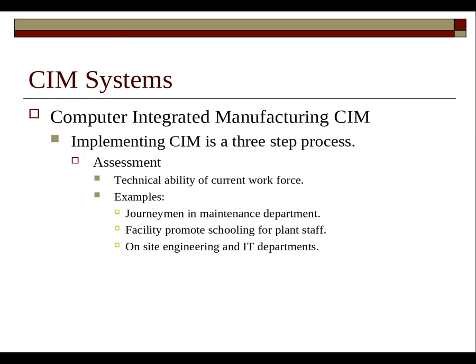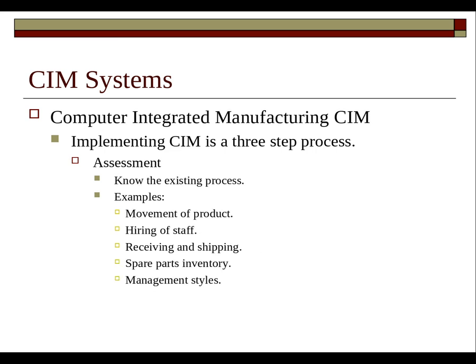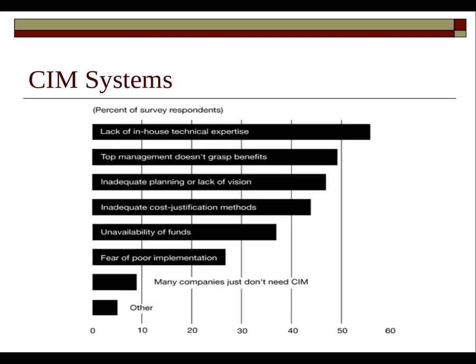We need to look at, as part of the assessment, the technical ability of our current workforce. Maybe they need some training. We need to look at every aspect of the production, how we move the product, how we go about hiring people, how our receiving and shipping is done, and what our spare parts inventory is. You just want to look at everything that there is there.